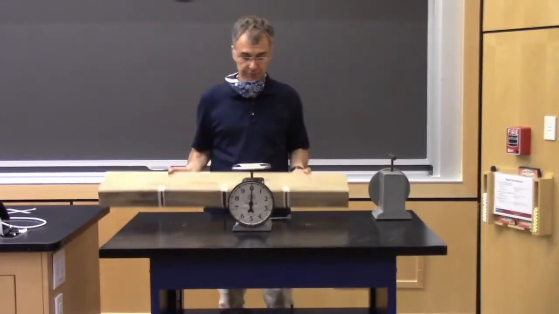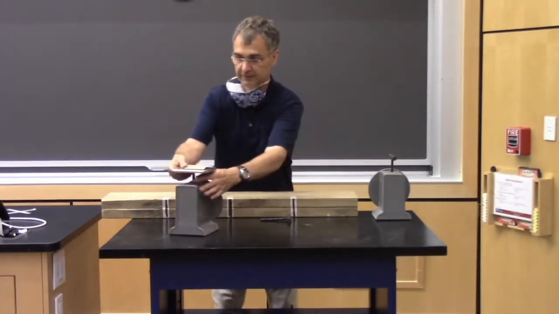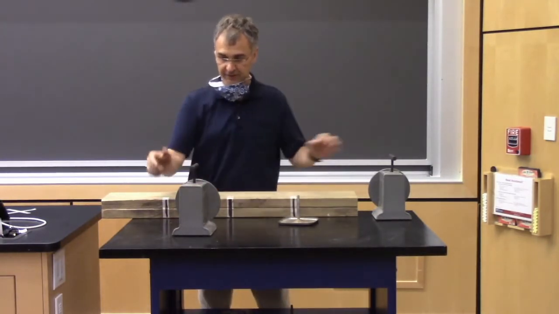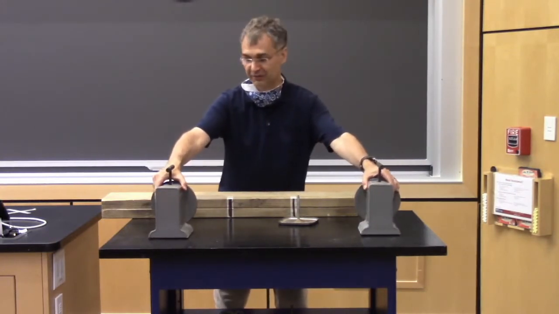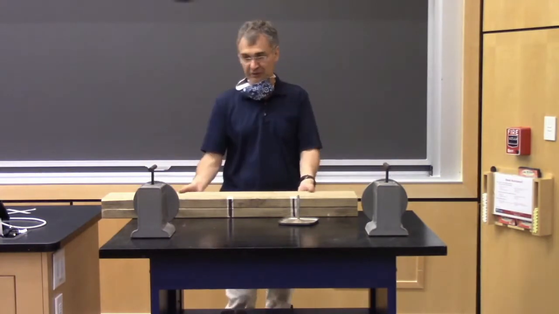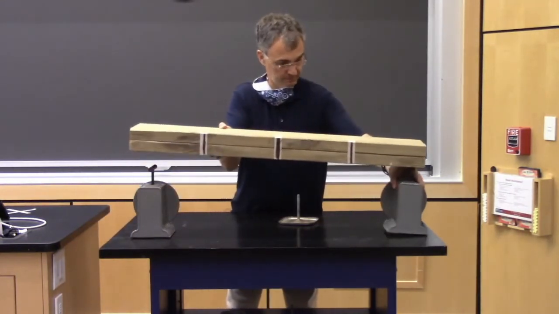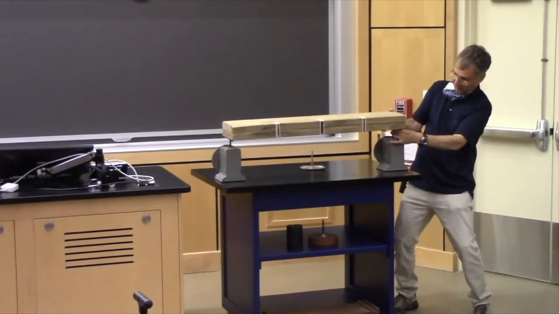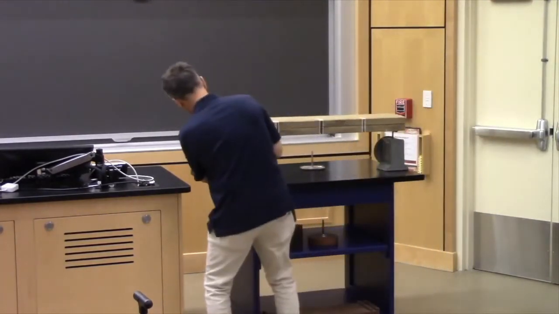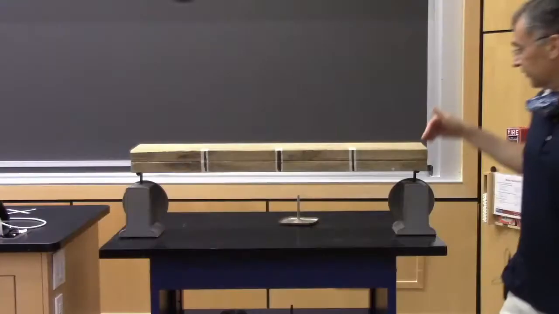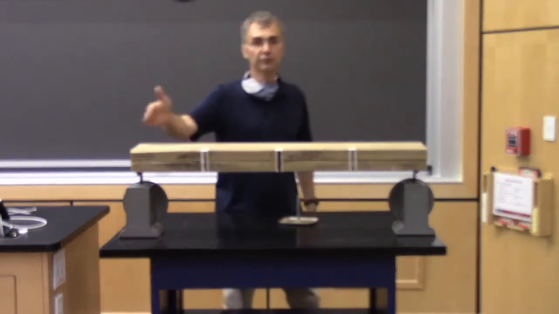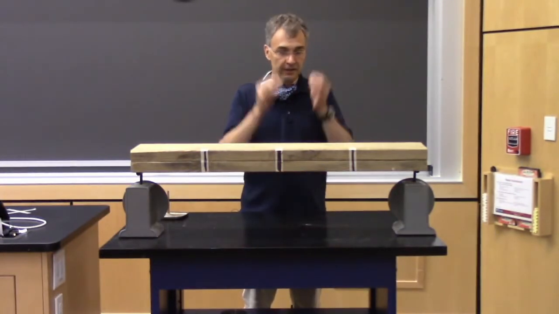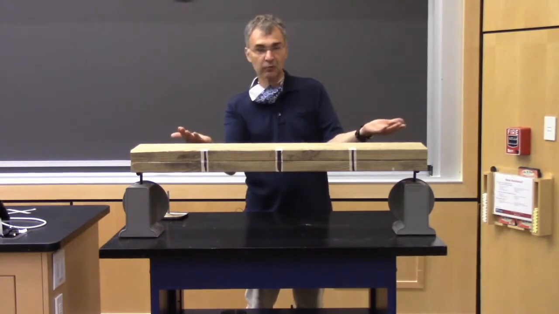So now my model of a bridge is going to be, well, first of all, let me remove this and replace it with something that's a little pointier, so we can concentrate the weight in one place. I'm not showing you the faces of the scale, so this way you can see the scenario. I'm going to redo this in a moment with the scales so that you can see them. But you can see I have the length of the plank marked out, 1, 2, 3, 4 units. And basically I have the two scales holding the two ends. And so the question is, what does each scale read?